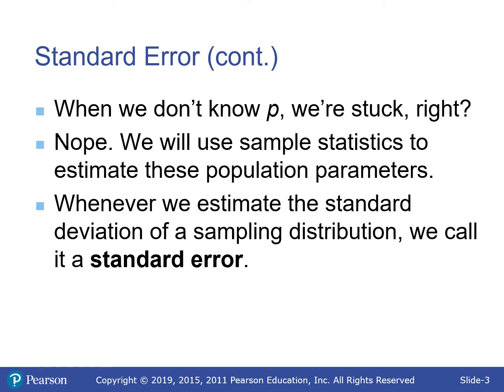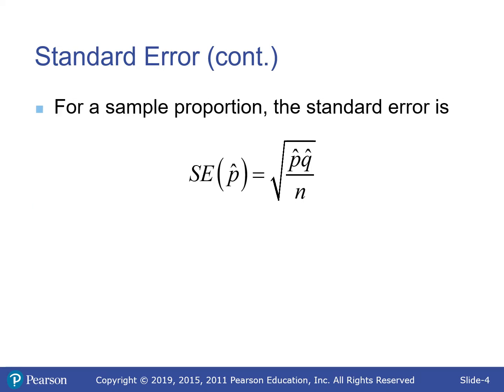Anyway, when we use the statistic instead of the parameter, so we use what we got from our sample instead of the thing that we don't know from the population, instead of the standard deviation, we call that the standard error. But it means the same thing. It's just with p hat instead of p, and also q hat because we don't know p, so we can't find q, so we use p hat. q hat is just 1 minus p hat. So that's what the standard error is. It's the standard deviation, except we use our statistic that we find instead of the parameter that we don't know and we're trying to estimate.